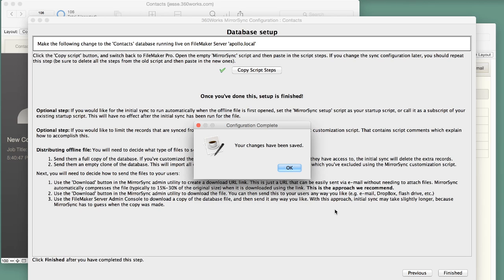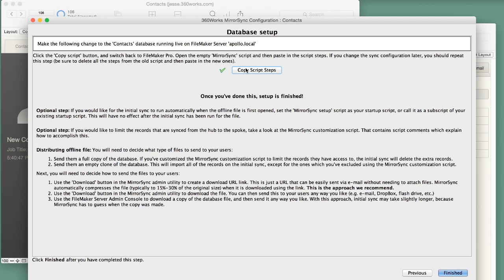We are almost done with our process. We've actually answered all the questions there are to do. The only thing left to do is a single copy and paste operation. So MirrorSync has already written our script for us based on all the data that we've done. The script is totally customized to our solution, and I'll show it to you in just a second. So this was almost like a wizard to write a script? Yes. So the script is now written.